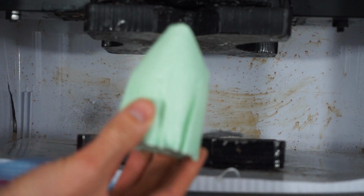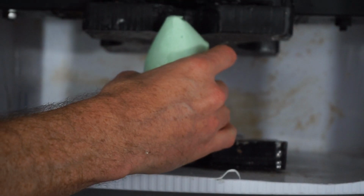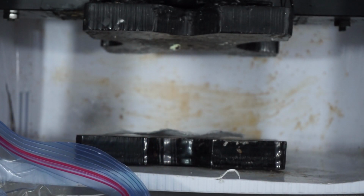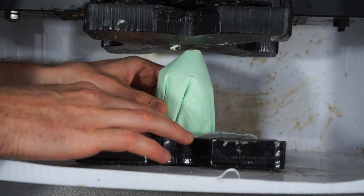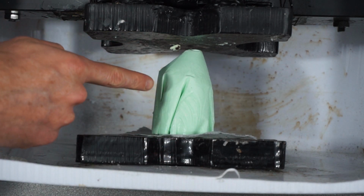Okay, today I'm going to be crushing frozen Oobleck. In a previous video, I crushed regular Oobleck, and someone suggested I should freeze it, so I thought that was a good idea. If you've never seen Oobleck before, here's what Oobleck is in the not frozen state.